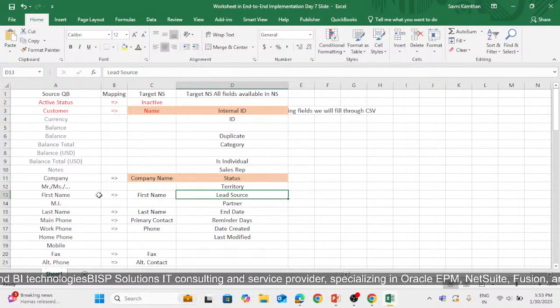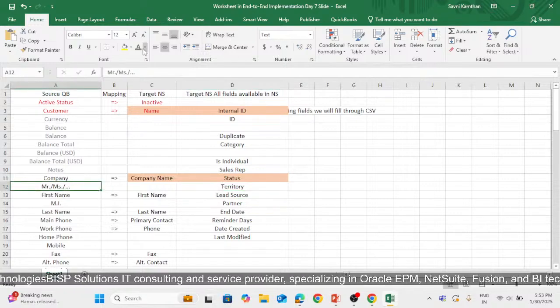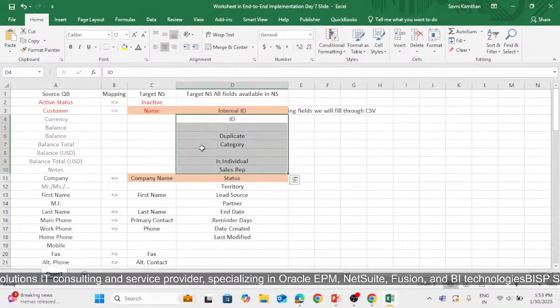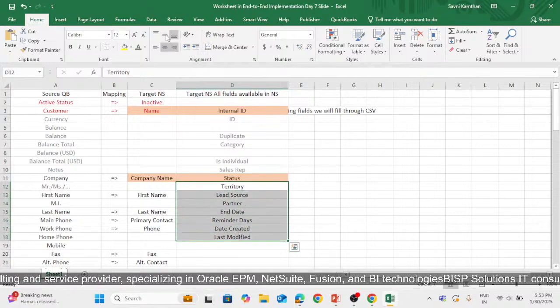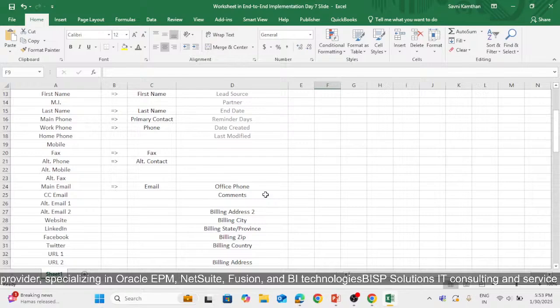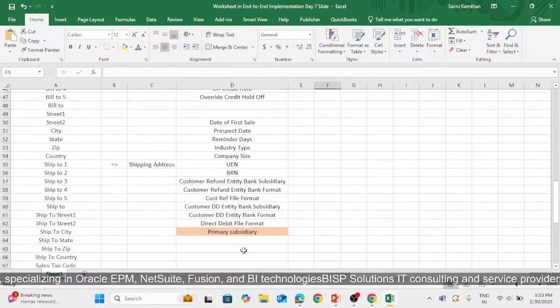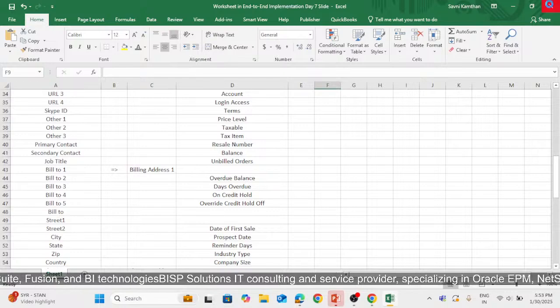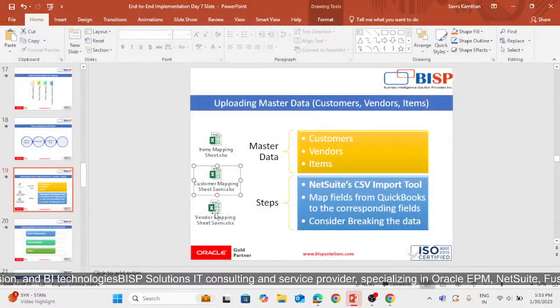Then the rest are not mapped, so we will be graying them out. So this is how we will be making our mapping sheet before migrating data into NetSuite.